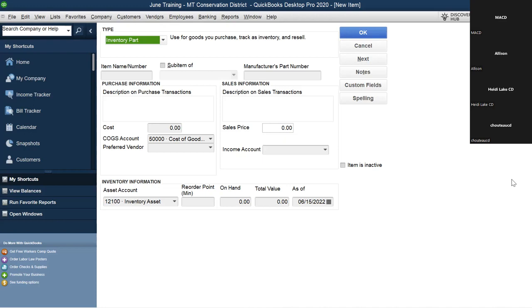The one caveat is never go negative. Don't sell anything before you receive it, because then your average starts getting really whacked. So that's just a warning, don't do that.